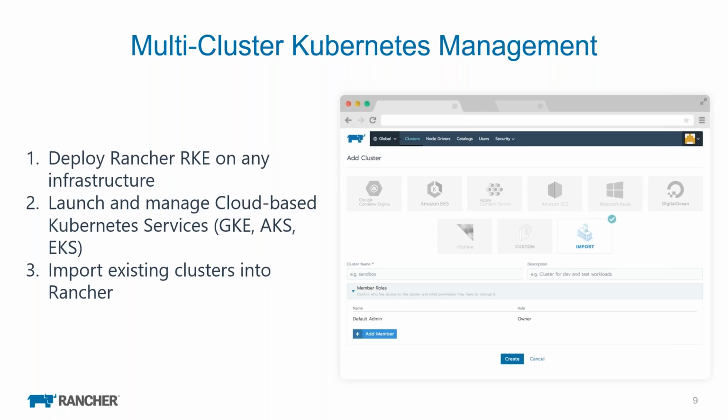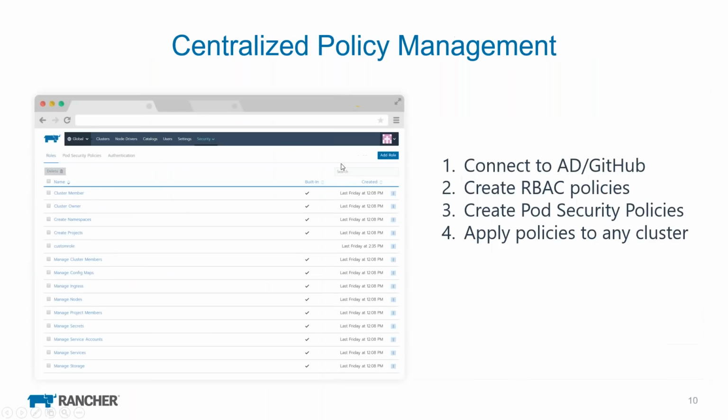I can go in today and use my Google credentials and spin up a GKE, fully implemented cluster in Google, and manage the resources, scale the nodes, apply policy to that cluster, and you can do the same thing with a cluster that maybe someone's already built. So lots of different ways to get Kubernetes and to build your cluster list, because once you've done that and you've deployed these clusters, you're now able to start applying policy.